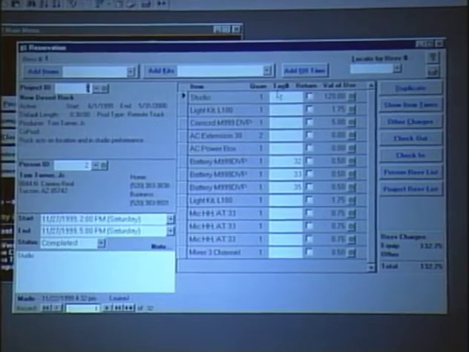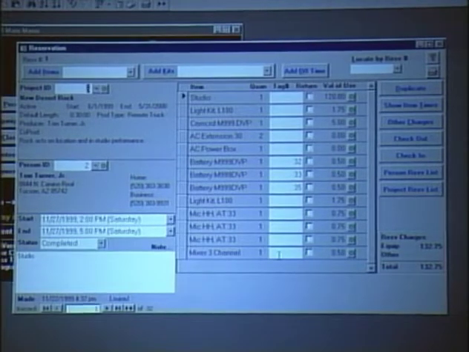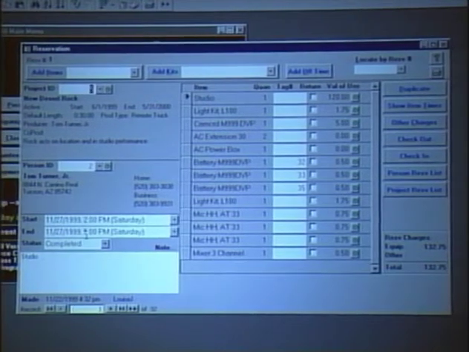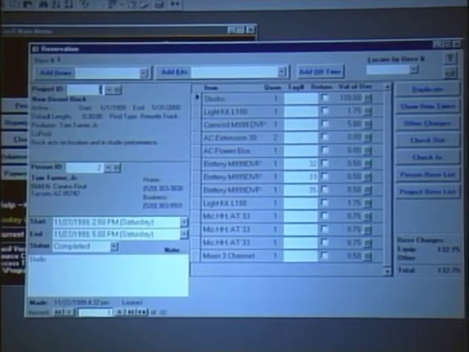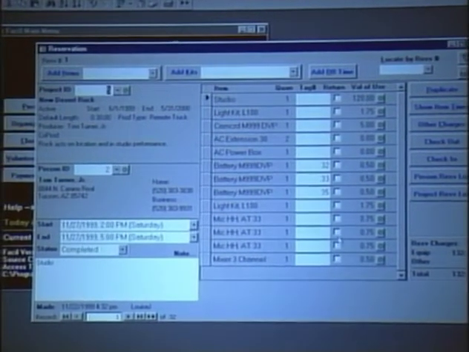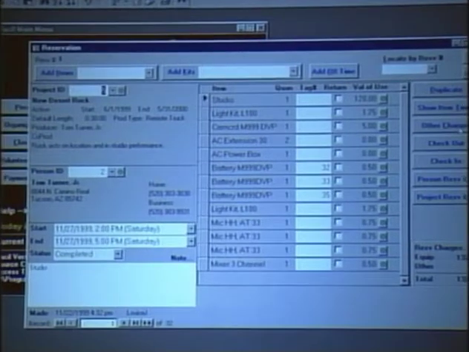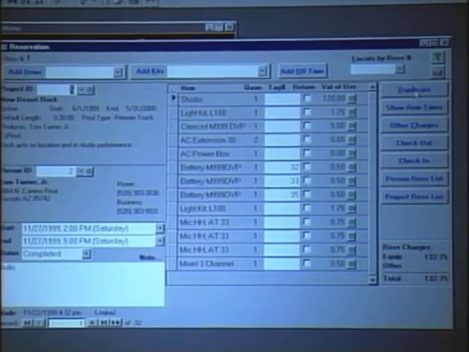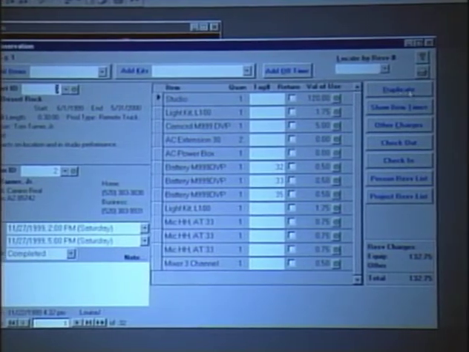To the right, we have a list of all the reserved equipment. Now, you may find that your normal reservation is just for one piece of equipment. On the other hand, some reservations may have dozens of pieces of equipment. You can have as many as necessary in the reservation. When you make a reservation, you start by identifying the project and person, the start date, end date, and then you will be adding your equipment items to it, and there's several ways to do that. On the right, we have a lot of special buttons that do some other functions associated with reservations, again, to make the system as easy as possible to use.